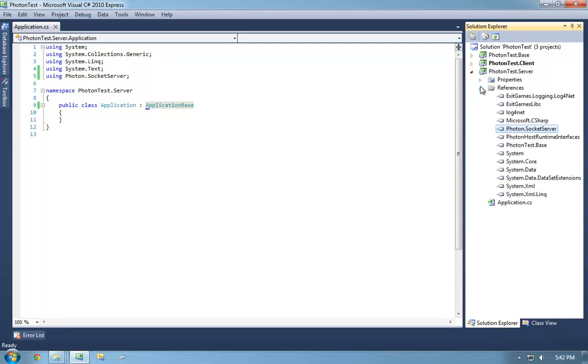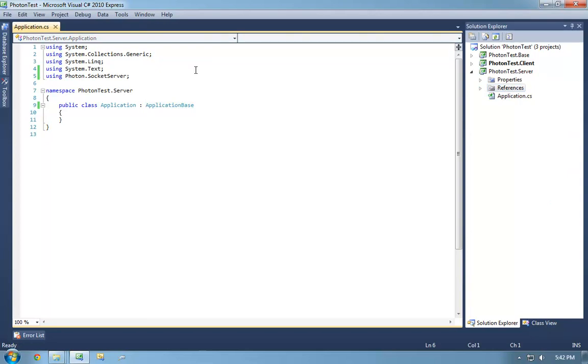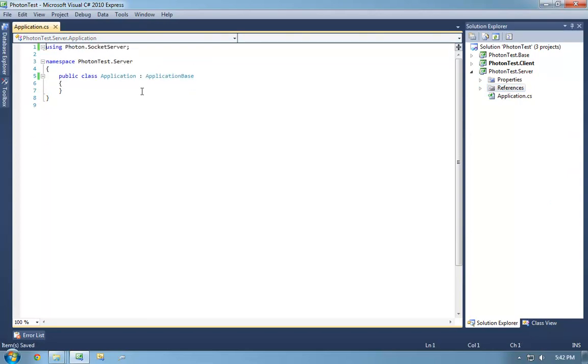Actually, do me a favor. Could you get rid of all the usings that aren't currently in use? It's really just so that you get them flagged up when you first introduce them, so that you can point them out to people. You know what I mean?